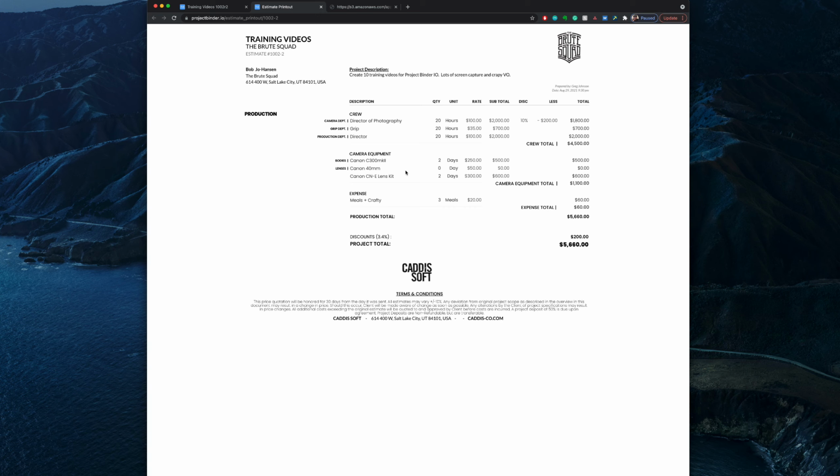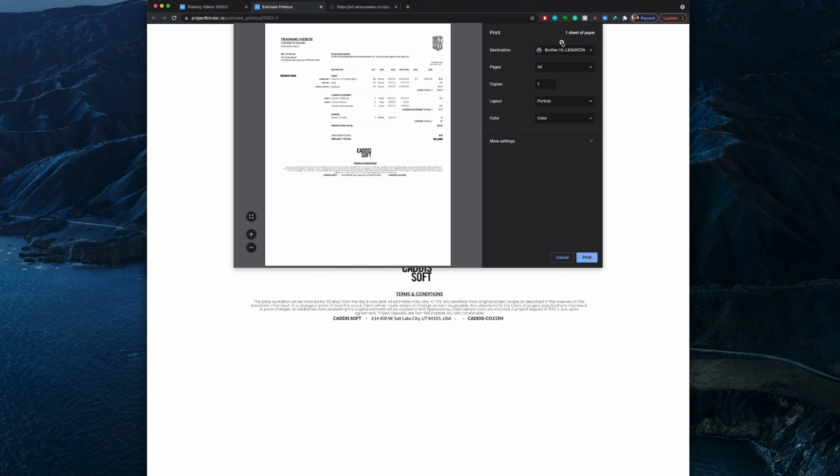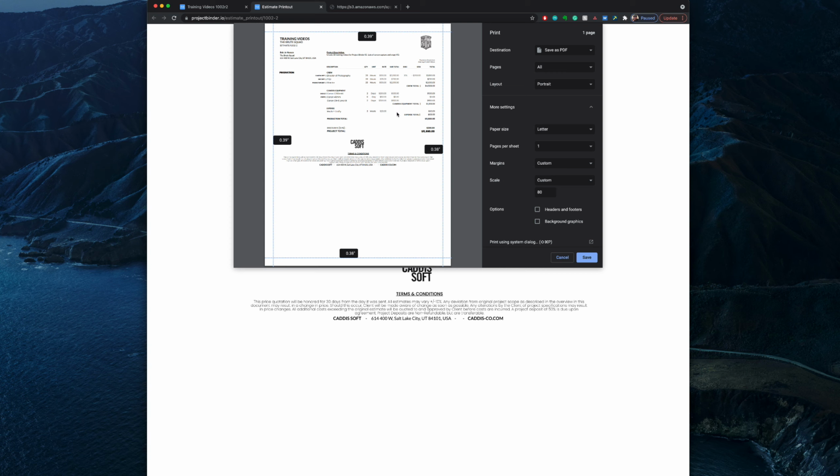So if you hit print like this and you save it to a PDF, you can just come down here and change your margins to be custom. I'd say it's like an 80% scale. There. Now you're going to have a nice looking estimate that you can create a PDF and send it to your client.